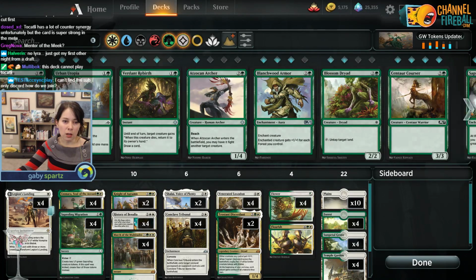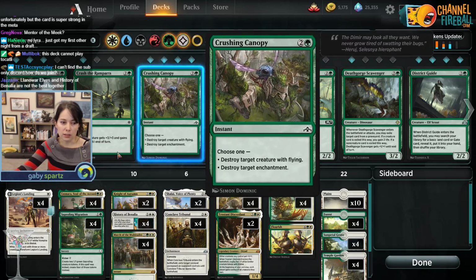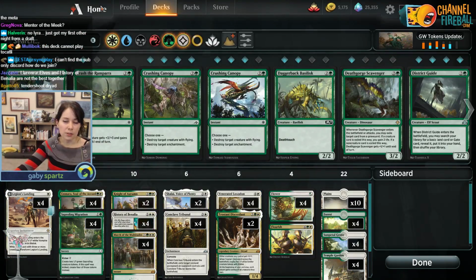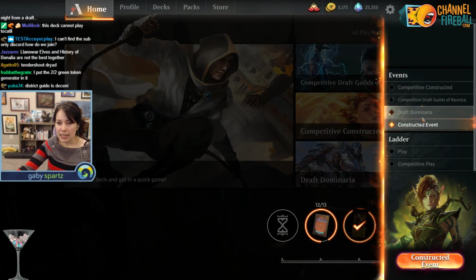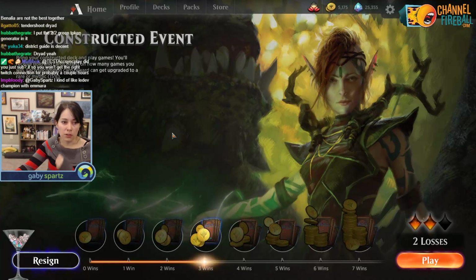I don't think you want to make a lot more substitutions than that. You just kind of want to slowly take out the cards that are not as good and start replacing them with stuff like the Venerated Loxodons and the History of Benalia if you can. History is really the best card in this deck, so let's go ahead and take it into a competitive event. We'll just do constructed event, not competitive, because I don't have a sideboard for this.